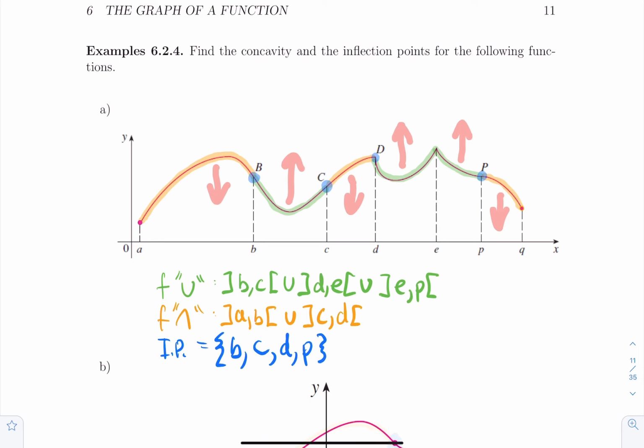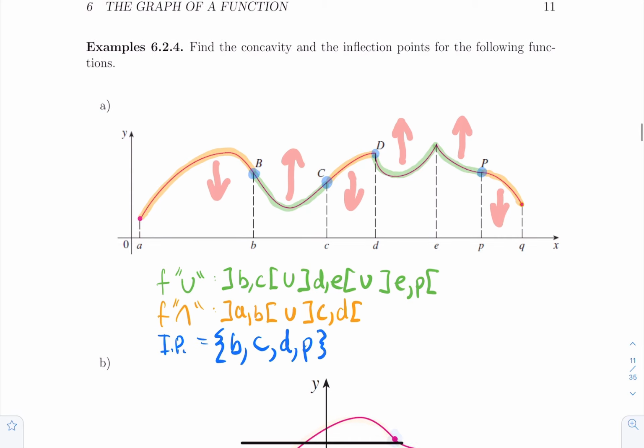And so for endpoints, we don't say anything. But when we describe the function in general, A and Q will have their own moment of glory, where A is a local minimum. It's actually a global minimum. Q is a local minimum. And then, of course, we'll talk about increasing and decreasing too for that function. So there's other things going on. And same thing for E. Yes, E is not an inflection point, but it's a local maximum. And potentially, it's hard to tell here, but I think it's also the global maximum. So we're not forgetting anyone. Everything is going to be used somewhere to describe that function.